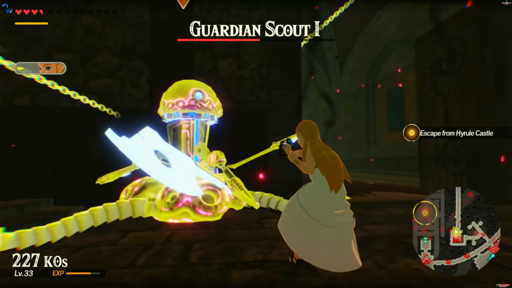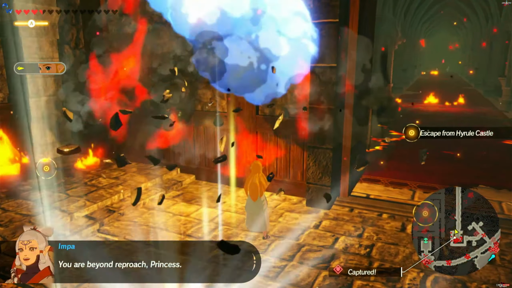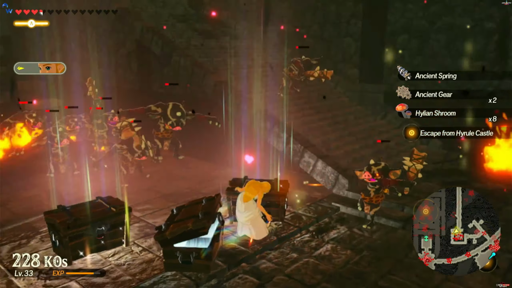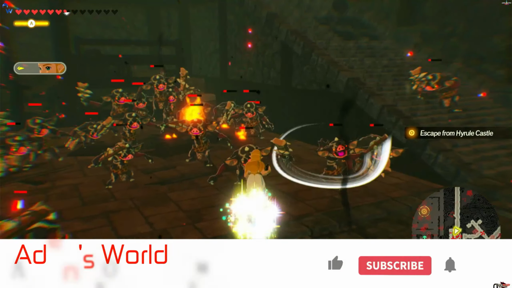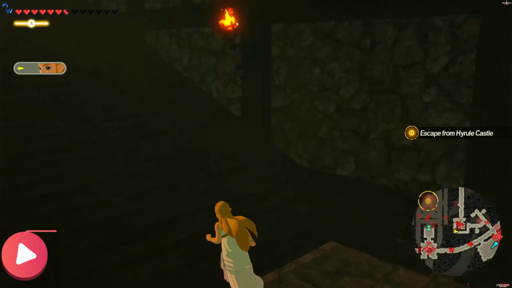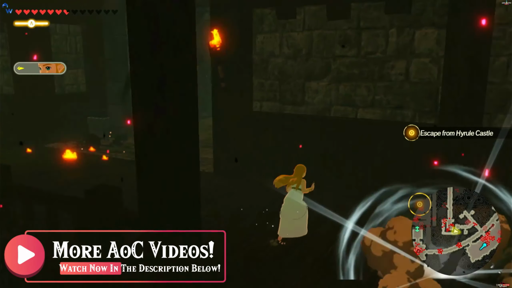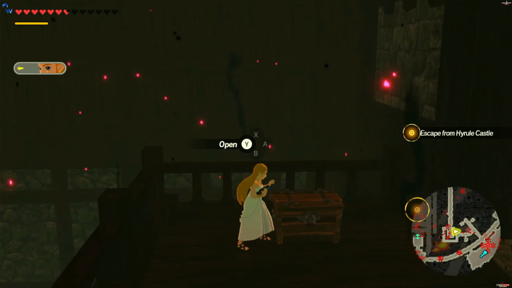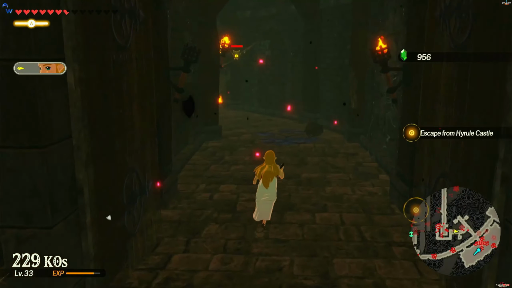Alright, nice. So I don't think that Guardian Scout is going to last long with that weak point smash, so I think the princess is a really good character to bring on this mission, especially since she's using rune related stuff, and the runes are really, really good against all these guardians, because I think ancient and ancient do the best damage.